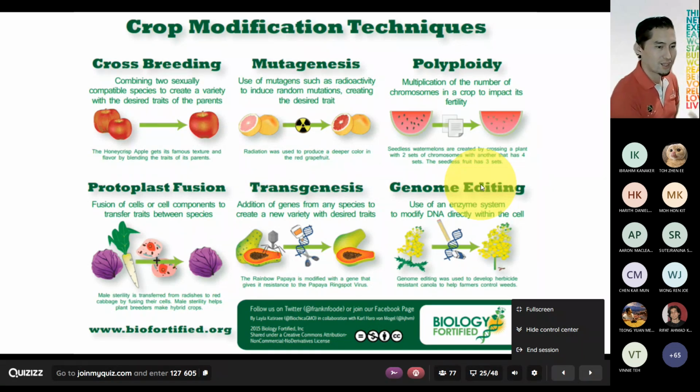Yeah. So Bakar is saying, how can you get more seedless fruits without seeds? Very good question, right? So you need to go in if you are interested. You don't need to learn this now, but as you can see, this is one of the main processes of what we call crop modification technique, but it is not genetically being modified per se. There's crossbreeding, there's mutagenesis, where you can actually combine. There's other processes here, genome editing. But of course, when you go down to genome editing, then there's a lot of other things that can happen out of it as well.